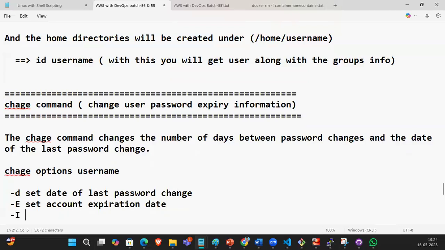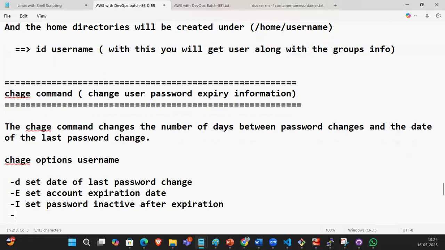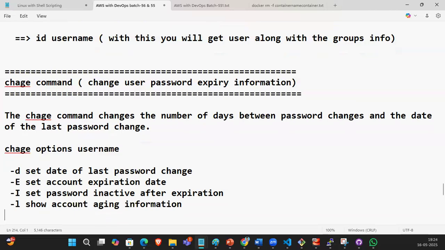Capital I is set the password inactive after expiration. Hyphen capital L shows the account aging information. Chage hyphen L will show the aging information.